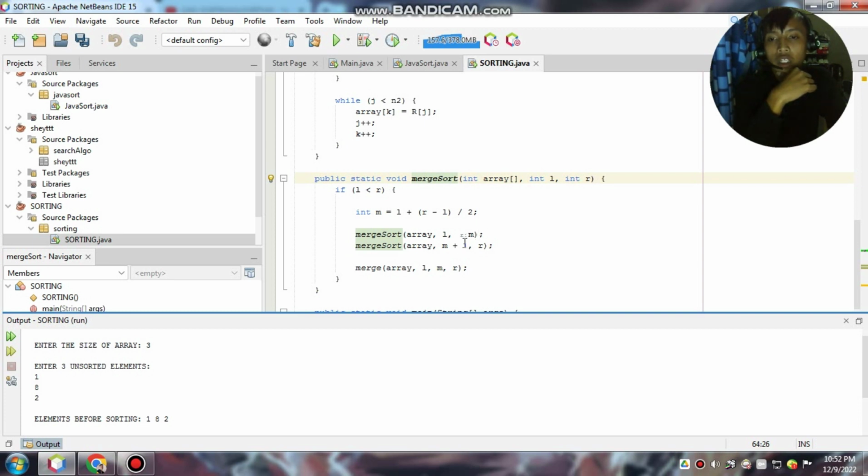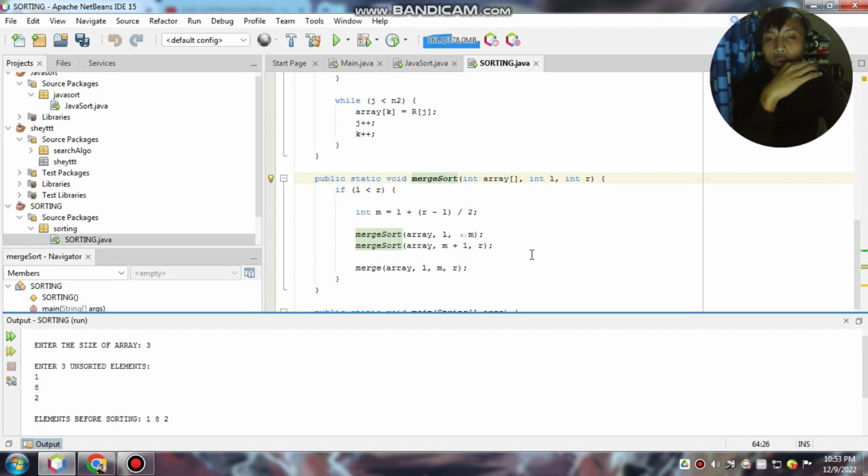So we will merge the 8 and 2, comparing which element has the lowest value. So 8 and 2: our 2 is the lowest and our 8 is the largest.